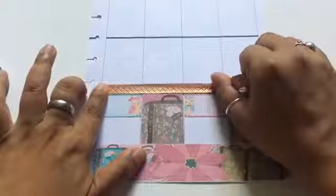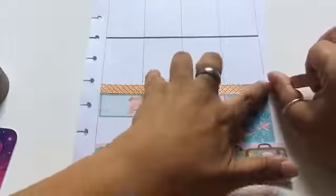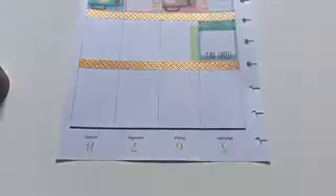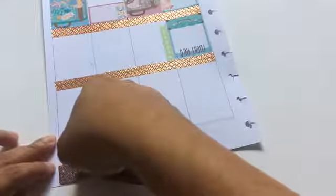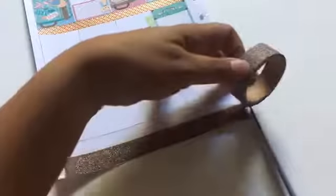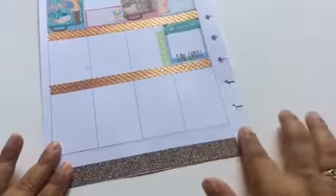If you notice closely, this particular sticker is ripped. When I took off the backing of the sticker paper it's very sticky, and as I was trying to reposition it on my finger to place it onto the page, I actually ripped it. I did stick it down as you saw, but later noticed it was still lifting up, so I got a little bit of glue stick and just glued those two areas to make sure they're together nicely so I can write over it. Then I'm going to continue doing my washi tape and all the other stickers before going back to the first page to finish up the column.